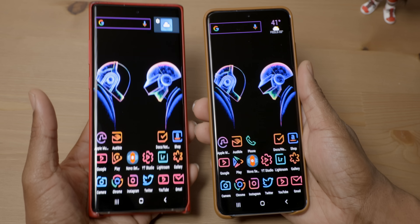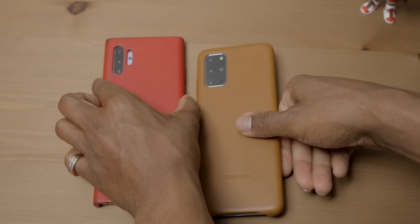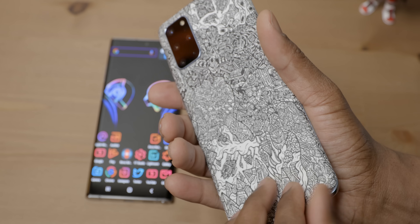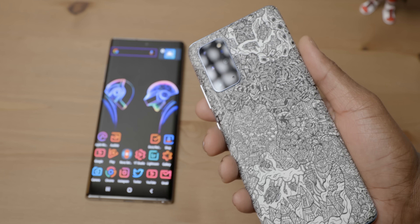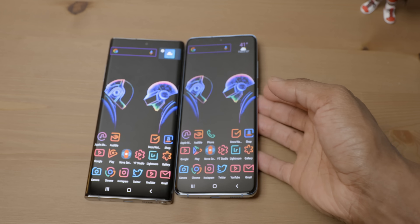That's right, y'all. Today, we have the Galaxy Note 10 Plus versus the Samsung S20 Plus — which one is really king? In this video, it's about to go down. If you love your Galaxy Note 10 Plus, smash that like button right now, because the Note 10 Plus is king. But if you love your Samsung Galaxy S20 Plus, smash that like button as well, because the S20 Plus is absolute fire. But which one is better? Is there even a clear winner, and which one should you buy? I will answer all of these questions and more by the end of this video.